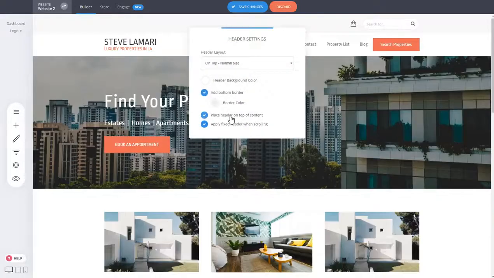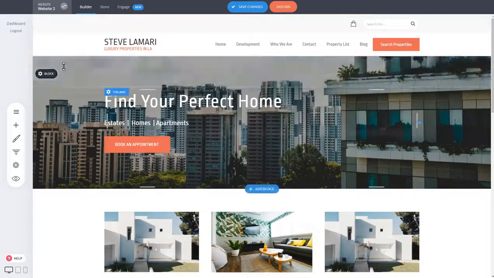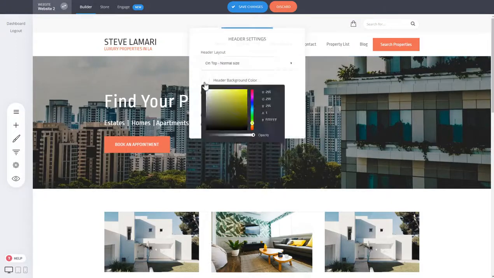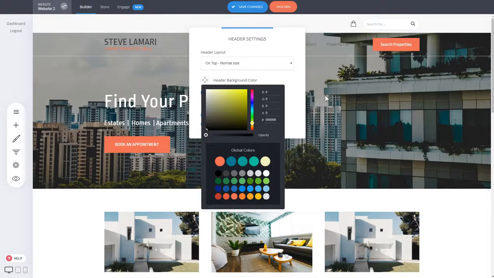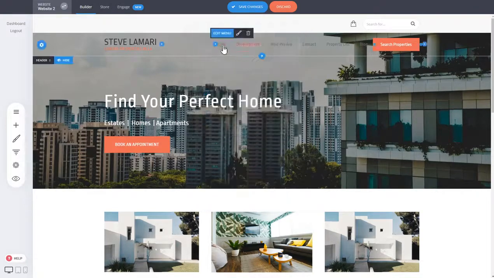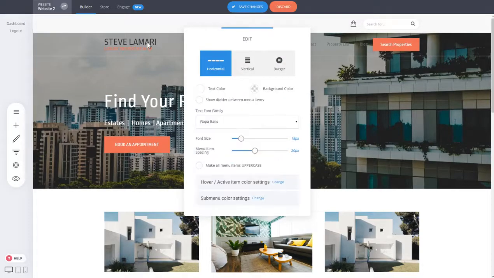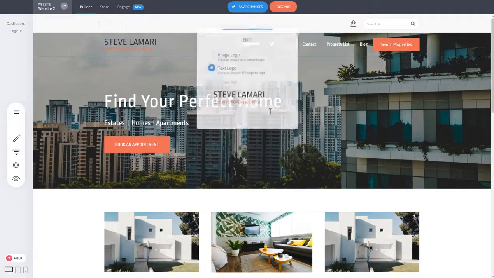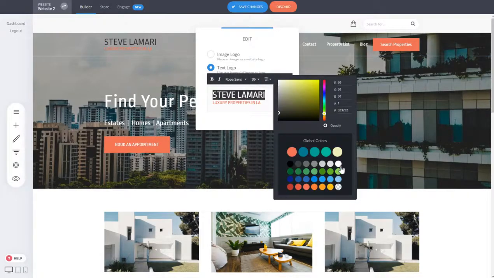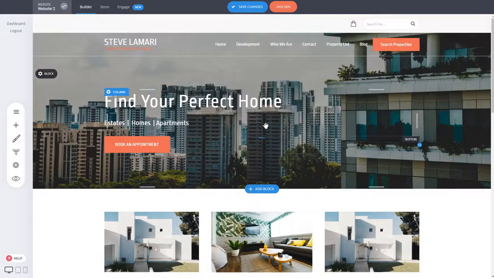Now if you place it as header on top of the content, for that whole design to make sense, you just make the background transparent so you can actually see the image behind it. You can now make the text white, and you can make the logo white as well, to make sense of the design that we're trying to build. Just like that, we've added the header on top of the content and it shares the same background image. It's a different key use case, so you can play around and create the design that you want.